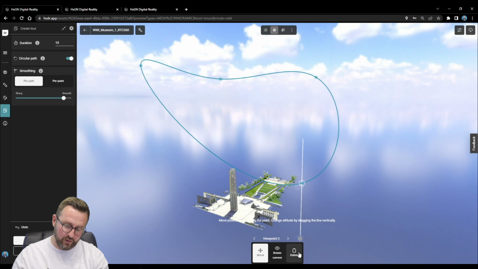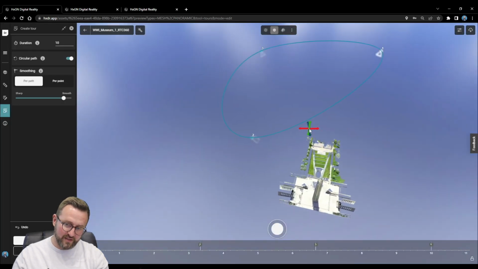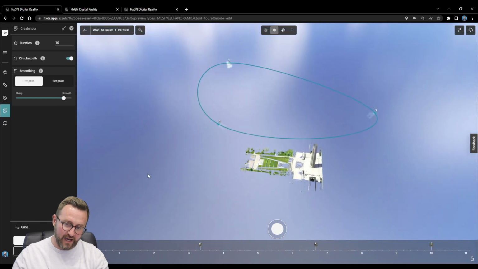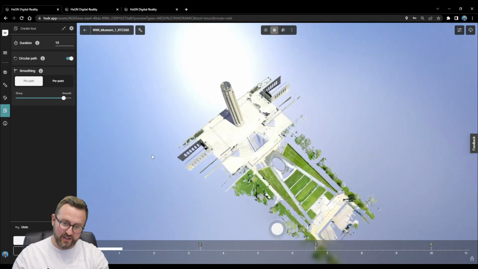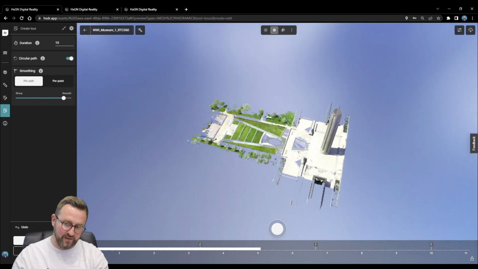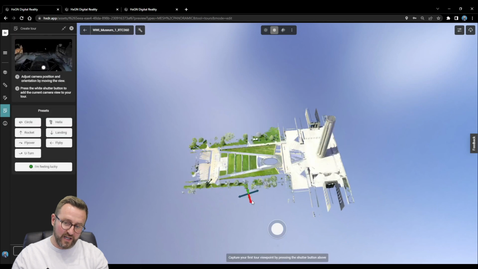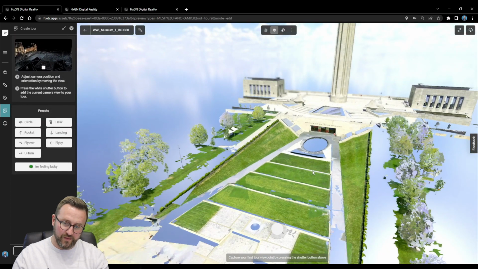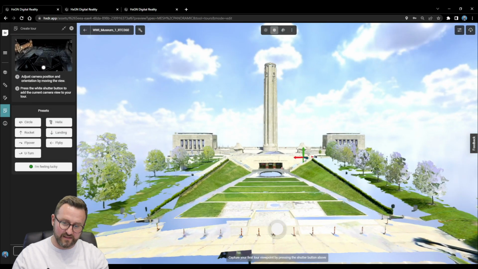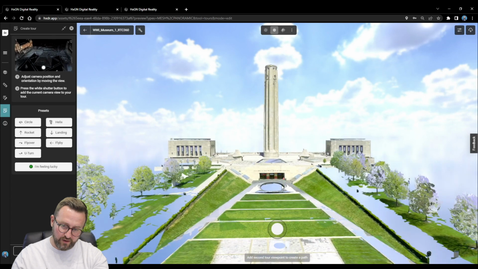And of course, like I said, we could just delete it and then say confirm, and then we're left with this much smaller path that we have created. But there you go. So that's your small circular animation that is created automatically using that option. If we wanted to do something a little bit more detailed, we could actually just use the camera tool, and we can capture our path. So let's say we start here, we do our first viewpoint, and then we zoom a little bit further on.